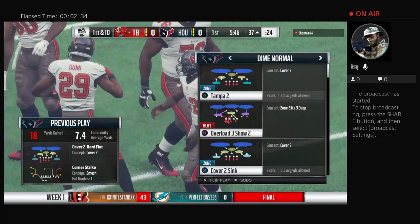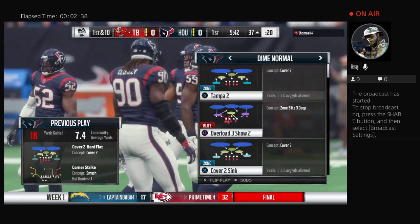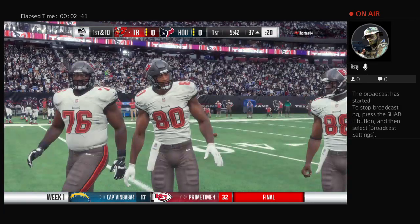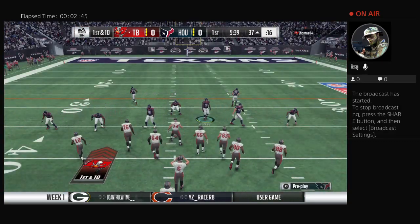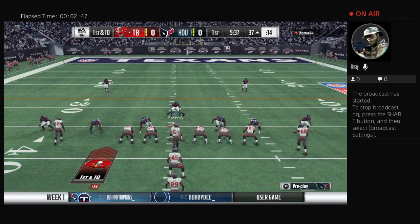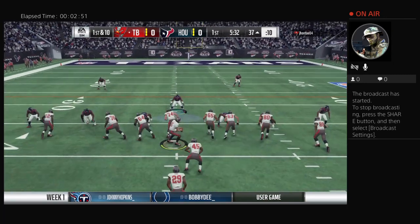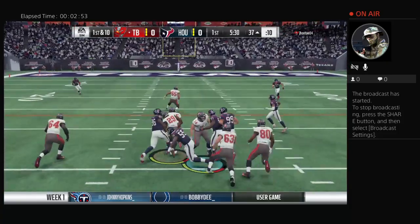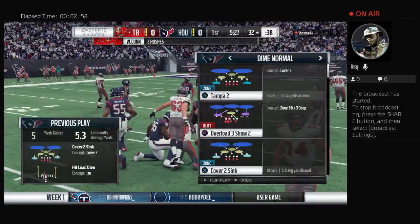Now this defense on its heels a bit. It seems like they had something targeted there, doesn't it? It's like, okay, we've got a matchup we like coming right out of the gate. Let's go ahead and get right to it. So the D-line's going to spread out. Now a handoff here to his running back. And he'll snag about 5 yards down to the 32.